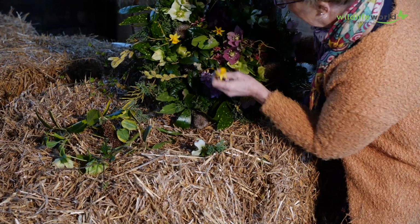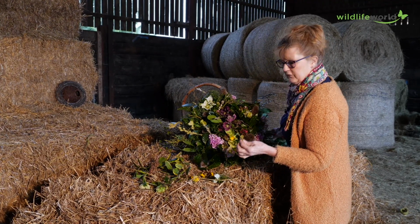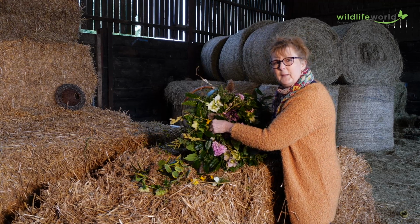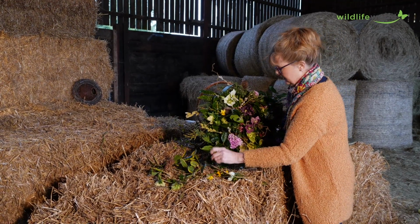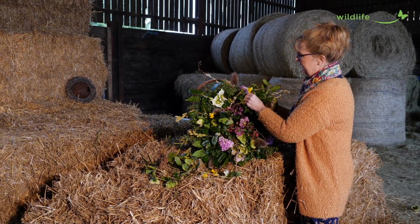Okay, so now we'll pop some little daffodils in. Just trim them off so they're about 4 or 5 inches. And as I say, because these are soft and they're not going to last for very long, they don't even need to be pushed in very hard. Just pop them in behind the twigs.